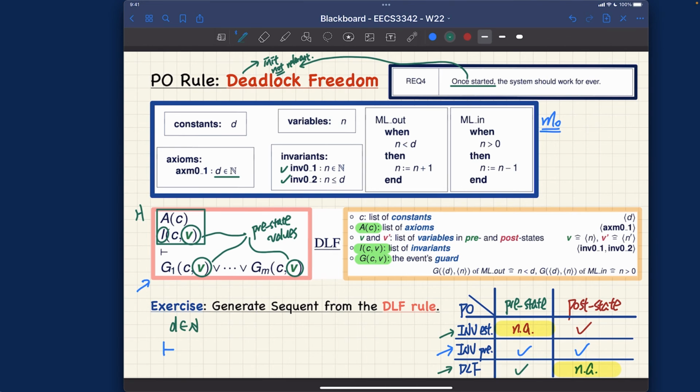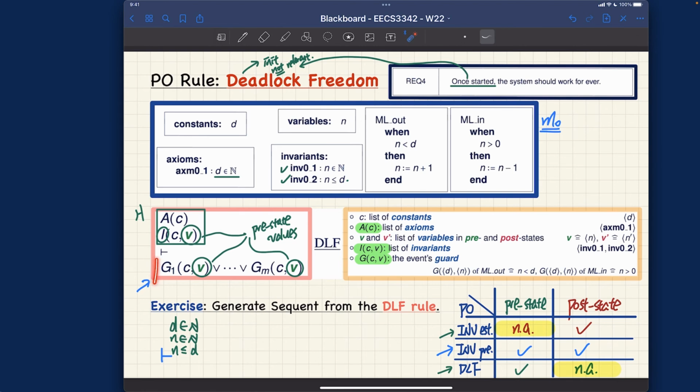So it's going to be N is a member of natural number. And let me move this a little bit down over here. And also the second one, N is less than or equal to D, right? So these are the 3 hypotheses over here, right? This part over here is the axiom. These 2 things are the invariant conditions. All of them should be included as hypotheses.